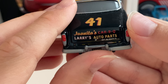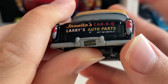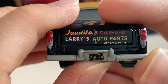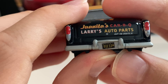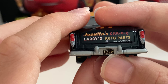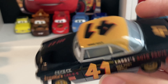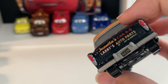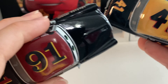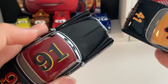Here is the back with the number 41. Quanita's Carb-A-Q and Larry's Auto Parts out on Route 3. And his license plate says D1002H — so whoever's initials are D and H, and whose birthday is October 2nd, this car's for you. Randy Lawson. Also got the taillights on the back there. Here's the roof with the number 41 in black print — like the 91, it's also black print. Plus, there's a yellow roof on here, and this is a red roof.